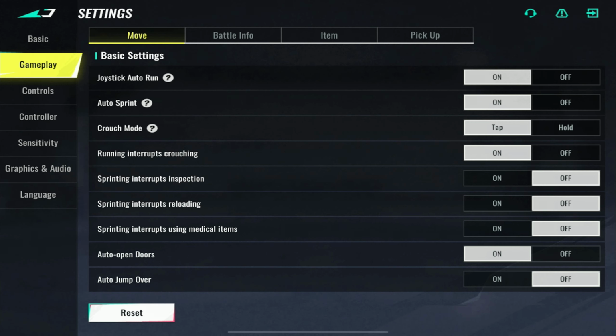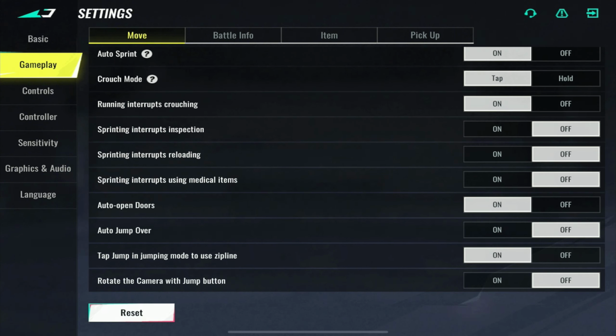Running interrupts crouching should be definitely on, especially if everybody travels around the map with sliding and then jumping, slide jump. Basically, that's how we travel in Bloodstrike. So definitely make sure that is on, because it's just gonna mess you up if you want to try to do that.